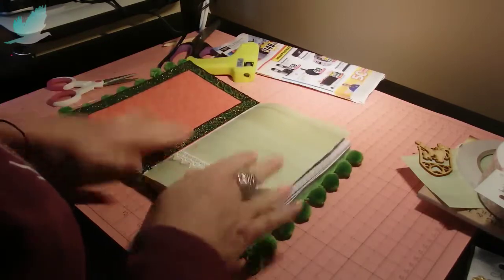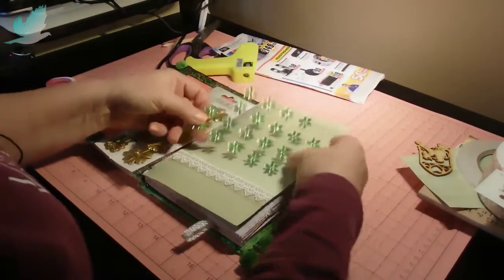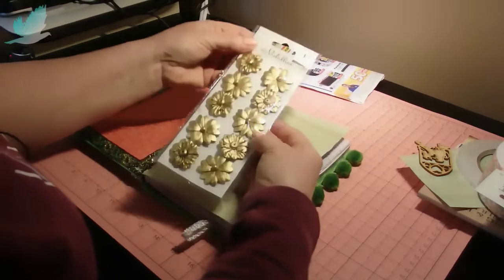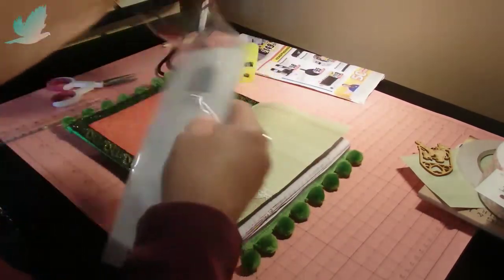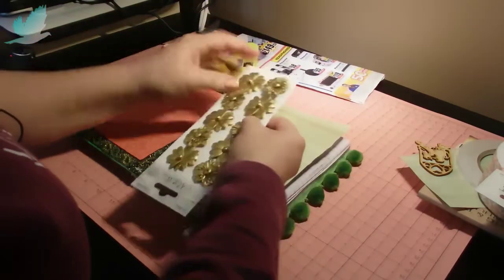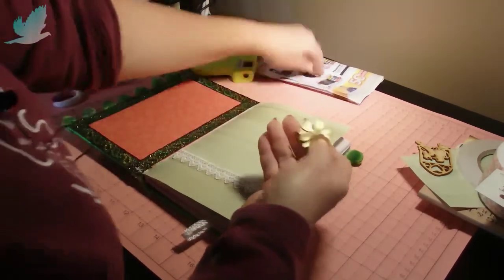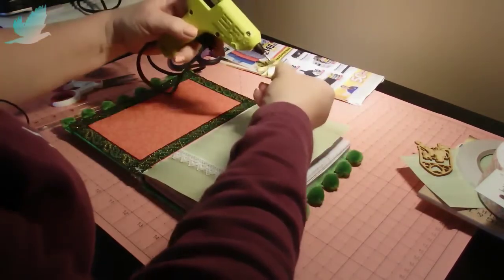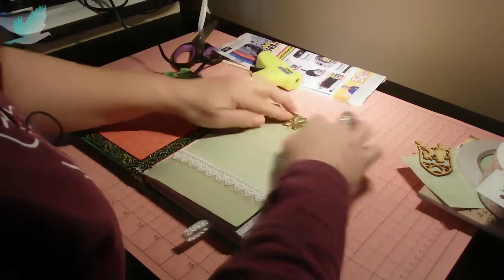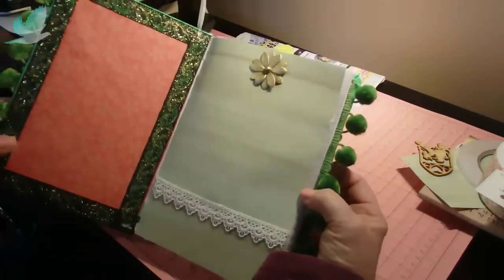So I'm still not finished with that. I can put a bit more bling on there, I think. And I know what I'll do. I'm going to use one of these gold flowers. I think I'll use this one here. I'll take that backing off because it's too thick. Let's put a good amount of the glue from the glue gun on the back of the flower and stick it in the middle. Like that.